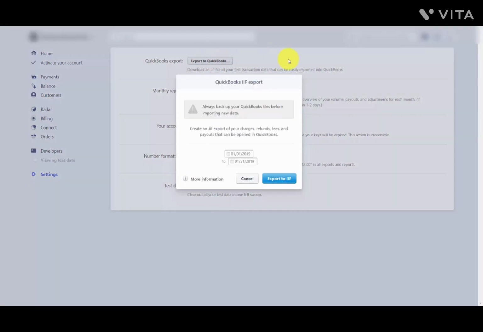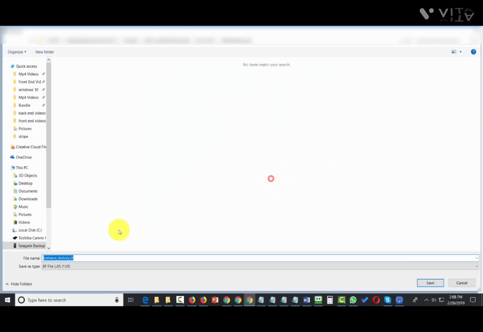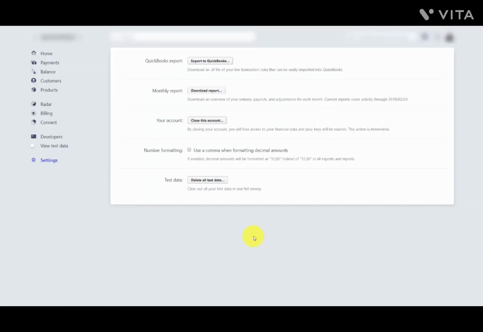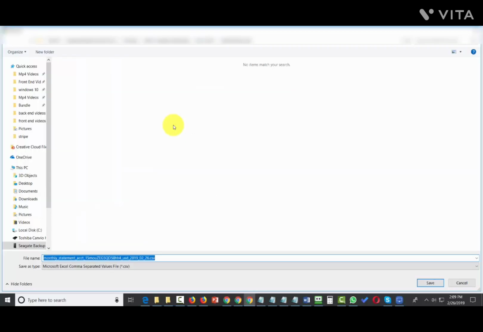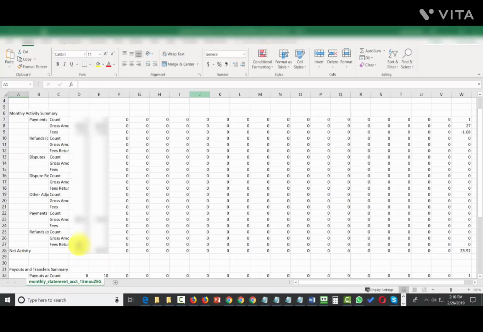Once you do that, all you need to do is to click this Export button. Once the export process is done, you'll have a file that you can then save to your hard drive. What you can also do is to download your own monthly report. And you can do that by clicking this button that says Download Report. And basically what you'll be downloading will be a CSV file with your information. You'll then be able to open that file inside of Microsoft Excel, or you'll be able to upload it to your Google Docs system.